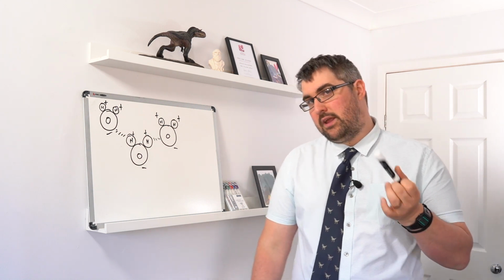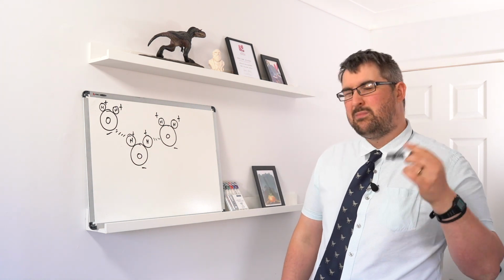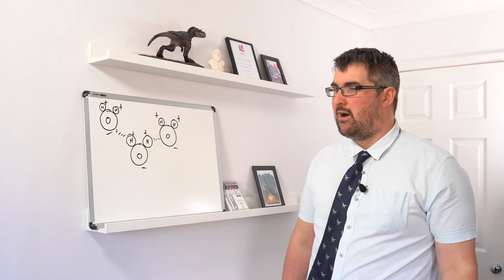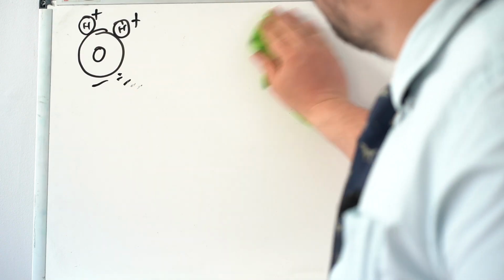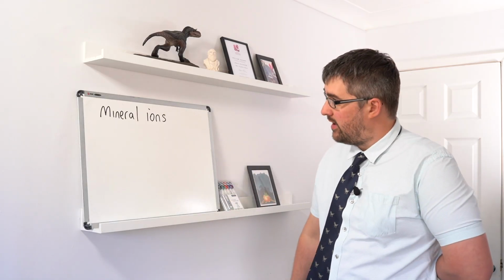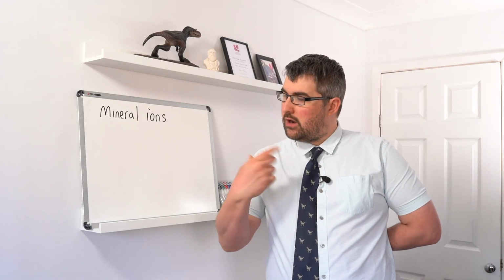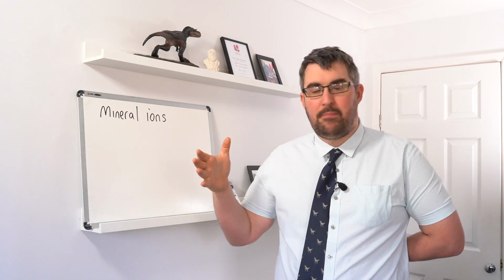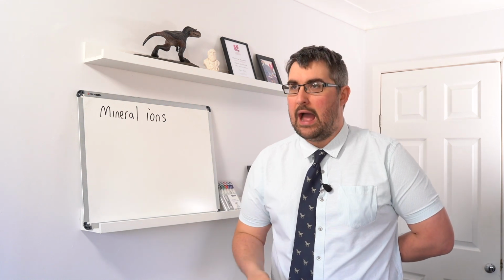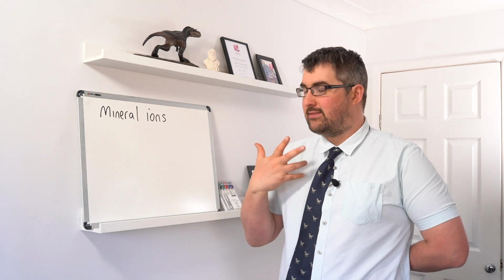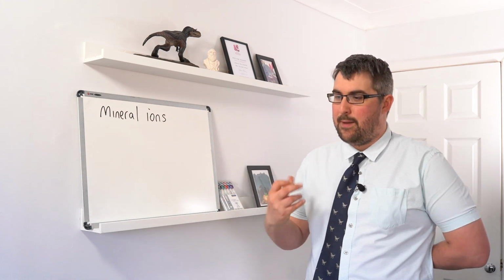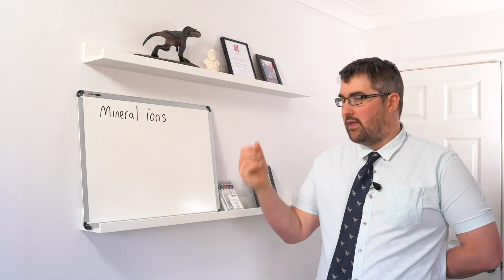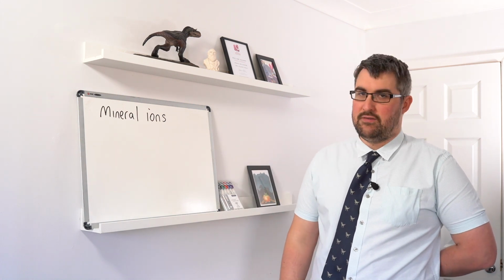The last little bit I'm going to keep quite brief. It's something that we touch on throughout the 2 years, and that is mineral ions. Okay then, so mineral ions. Like I alluded to, these crop up throughout the 2-year A-level biology course, and they play a wide range of roles. I'm not going to go into epic detail for each one. That'll be appropriate for each given topic.